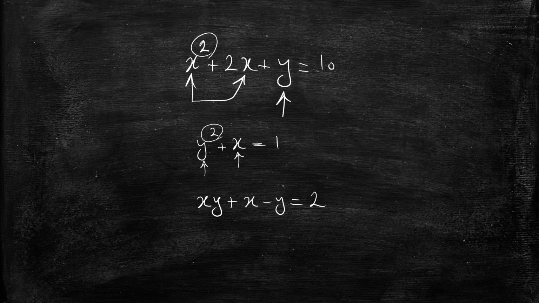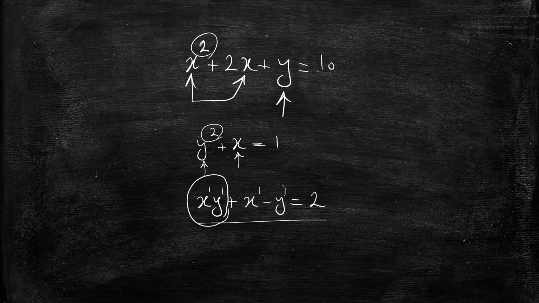What's the degree of this equation here? We know y is to the power of 1, x is to the power of 1. X times y, each one of them has the power of 1. So is it first degree equation? No, it's not. So what is the degree of this equation? To answer that, we have to ask what is the largest exponent of the unknown in this equation.